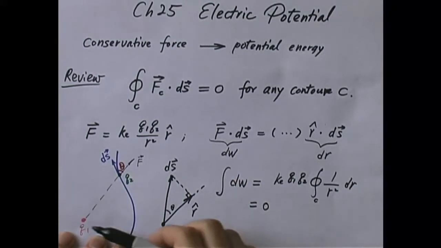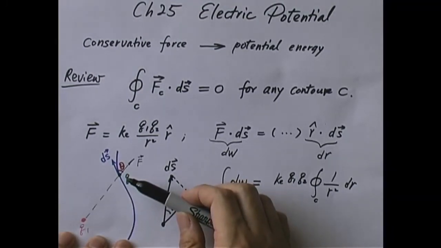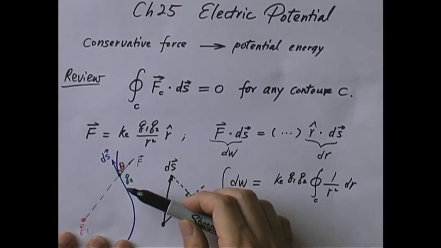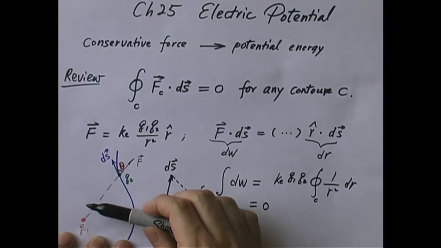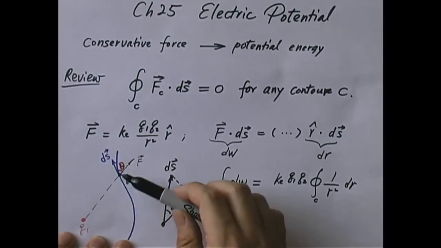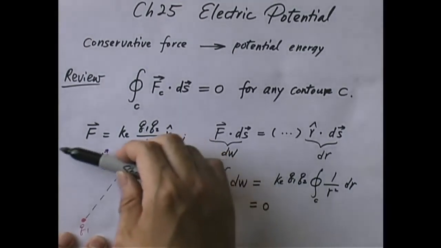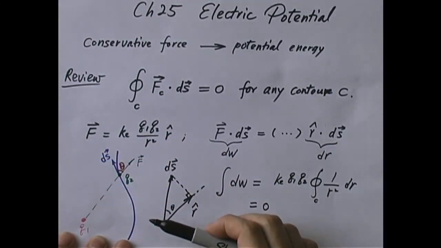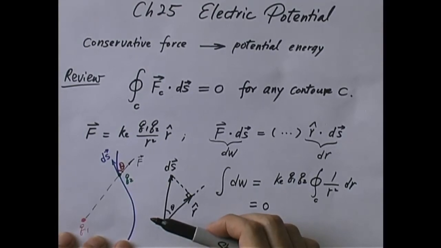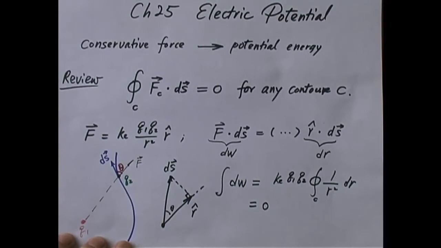And you add all these forces up, the net work done by all these 10 forces would still be 0, which means regardless of the charge distribution here, it doesn't have to be a point charge, the net work done by all these charges on a moving charge, as that moving charge goes around one complete contour, always equals 0. And that is to say that the electrostatic force, or the Coulomb force, is indeed conservative.